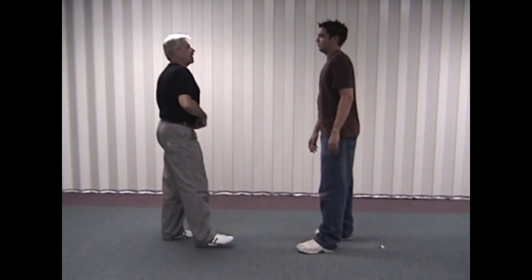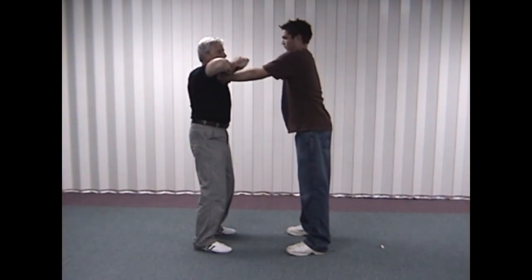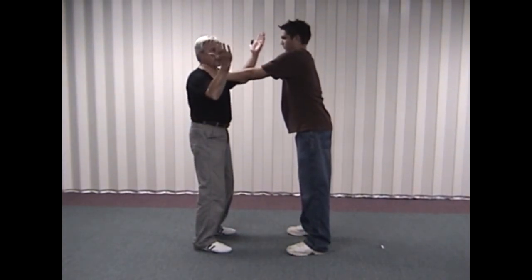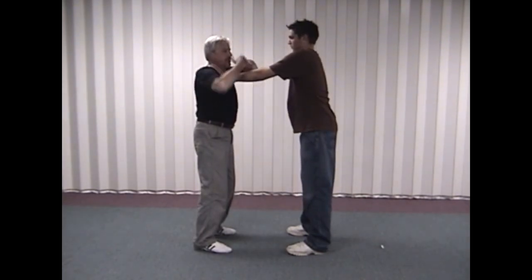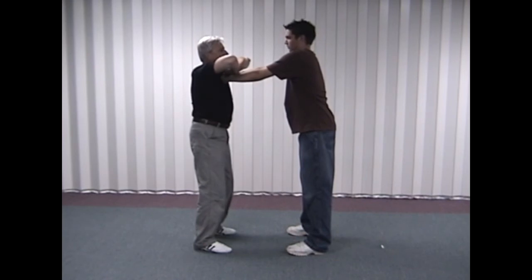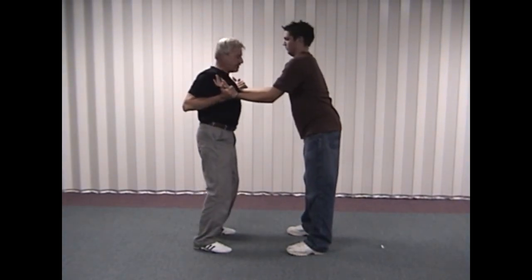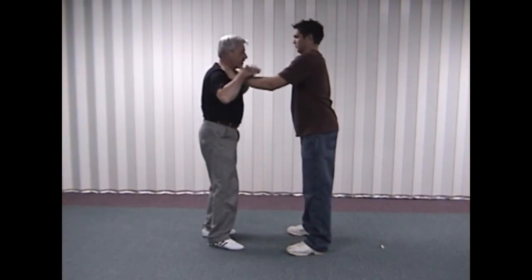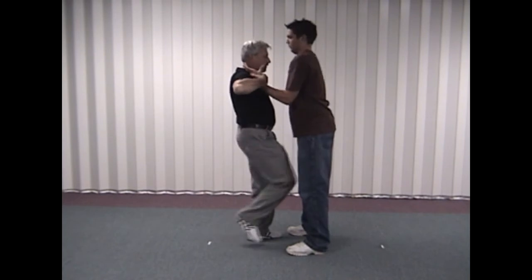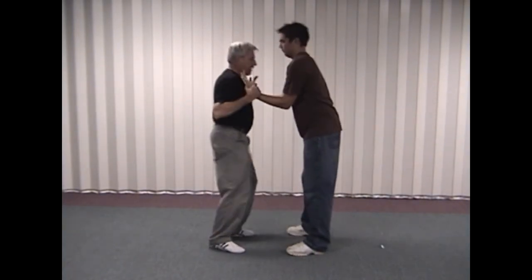The next one that we're going to do is a stripping technique, where we're going to strip the hands away. From here, we bring the hands up and in, grab just inside the thumb area, and shed the hands away as we extend the chest out. Simultaneously, we kick with a shin kick into the groin. If he were closer to me, it would be a knee kick into the groin. Same idea. So from here, it's just bam and up.